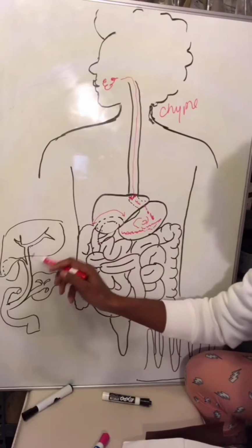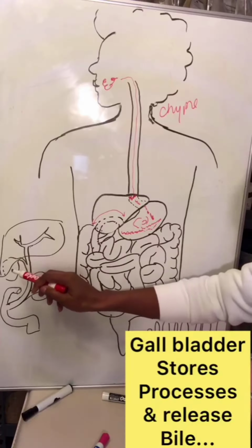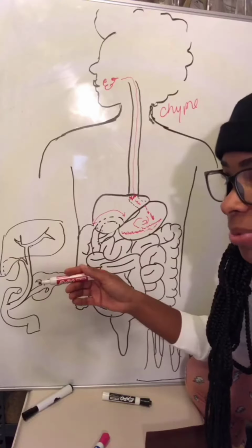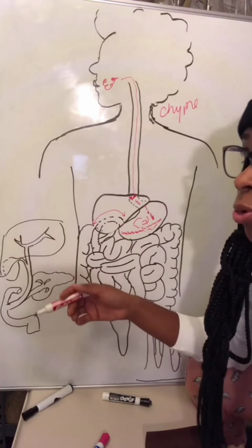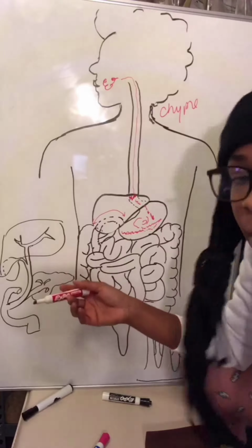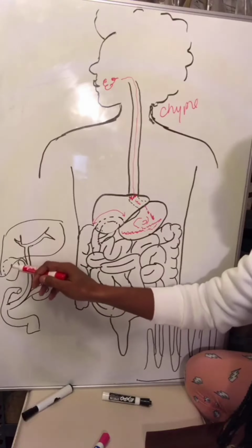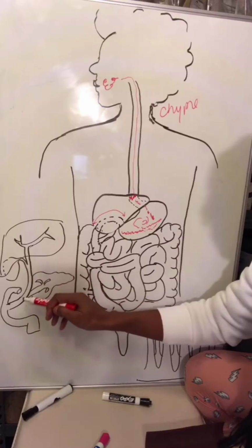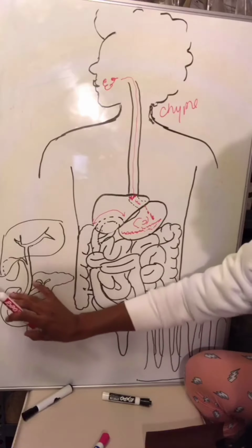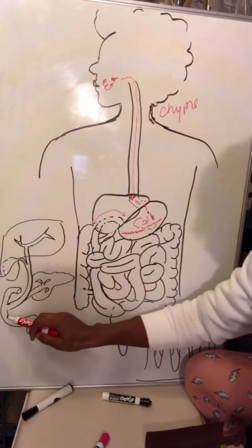This is the liver, and this is the gallbladder right over here. The gallbladder is going to secrete bile. You secrete bile so that we can break down the fat. That's why anytime you have some type of issue and they remove the gallbladder, you're also removing the capacity you have to break down food properly, which is part of creating a red blood cell, part of creating your body. So this is the gallbladder, which stores bile, and then it secretes the bile into this portal right here. This is where the duodenum is. I just drew a small sectional area, which is right here. The bile goes into the duodenum to break down food.